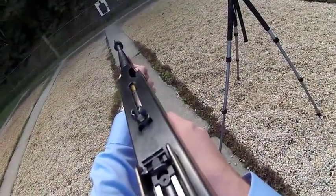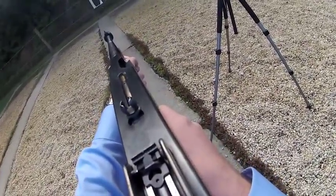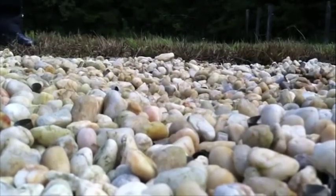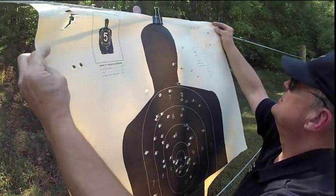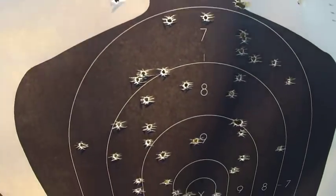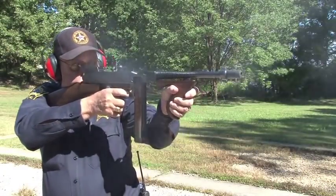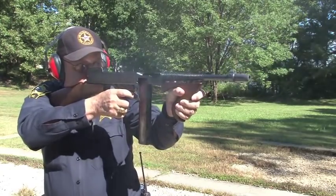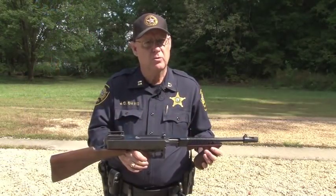It's a great weapon. There's a lot of history behind this weapon. They were used throughout World War II. In 1931, it was adopted by the U.S. military. This particular machine gun is a U.S. Navy model, so this one was probably issued to the Navy or the Marine Corps. They were used in World War II, Korea. I've seen them in Vietnam when I was in Vietnam — some South Vietnamese troops, some of our Special Forces guys used these type weapons, and that's the last time I seen them until I went to work with the sheriff's office.